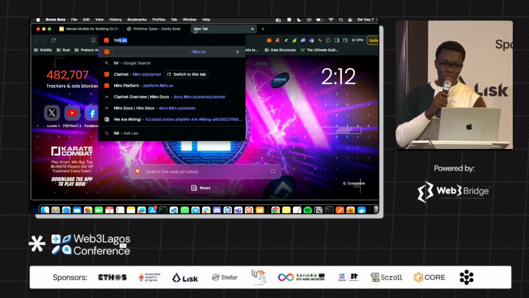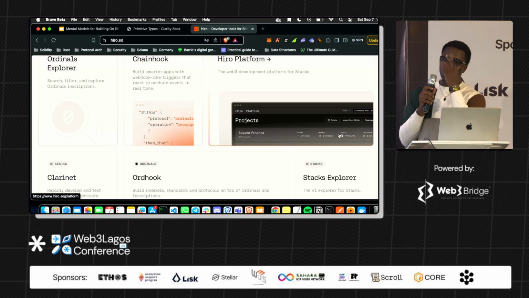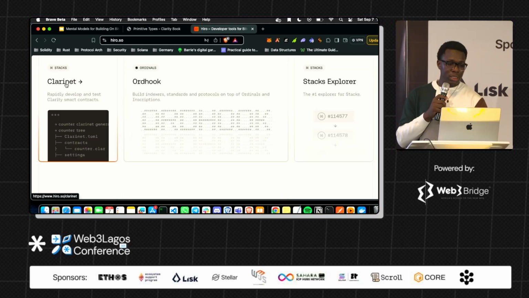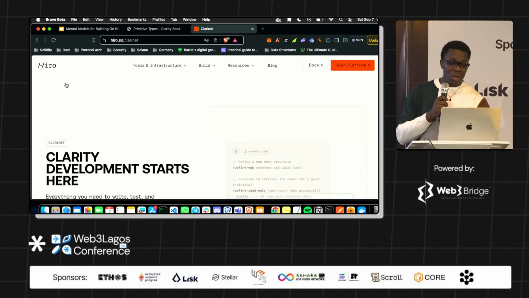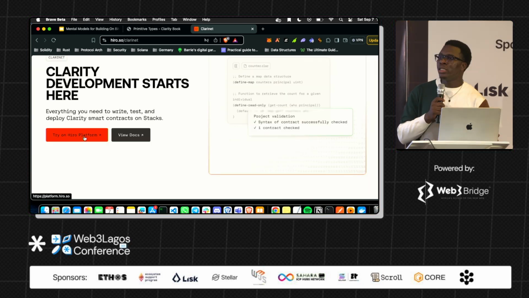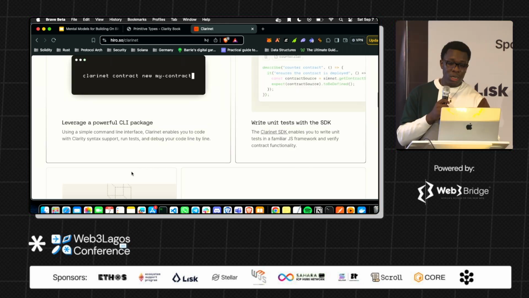But majorly, the development environment that you are looking for, that is similar to Foundry, is Clarinet. So just get started here to deploy it. It is quite easy once you have Clarinet installed on your PC. It's quite easy to run everything around deploying, testing, and stuff.